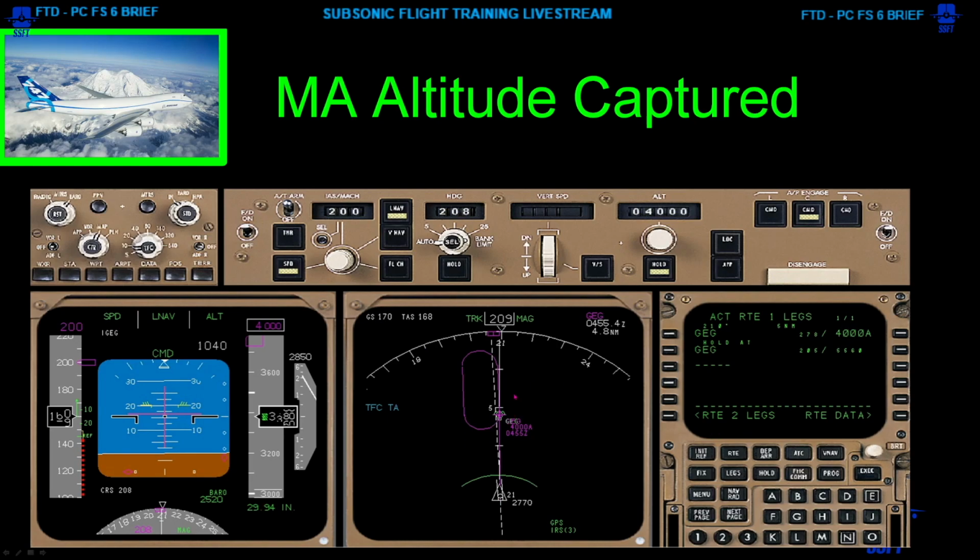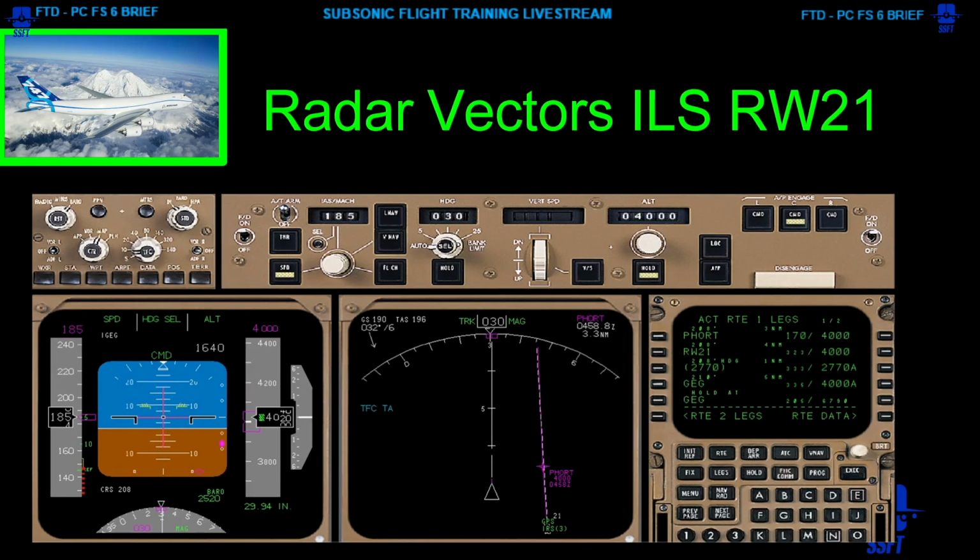But again, generally we can start cleaning up at 1,000 feet if it's safe to do that via terrain. If there's any question on terrain, then you can wait till you're higher. But generally 1,000 feet is normally fine in most cases to start accelerating and cleaning up. Then we'll be vectored back around for an ILS runway 21. We're not going to hold, so we'll get vectors back. And then we'll reset up for the ILS: depart, legs, navrad, and nitref. So make sure your autobrakes are still set.